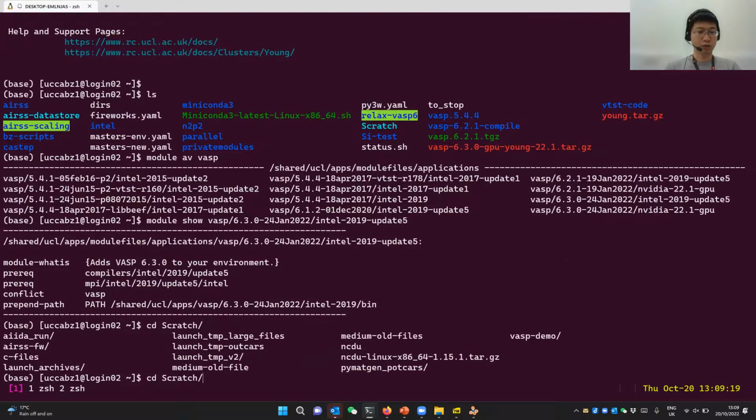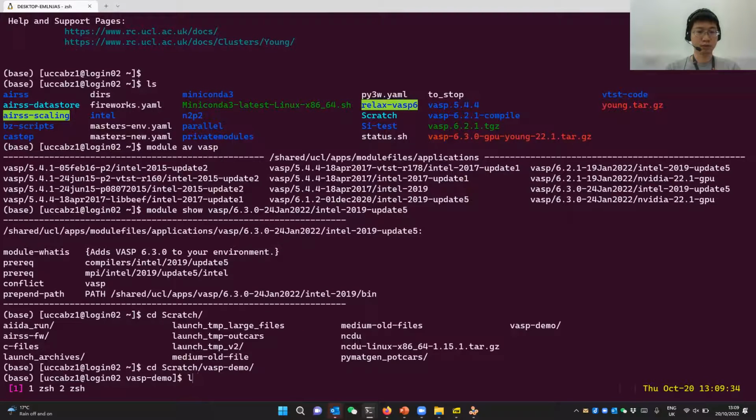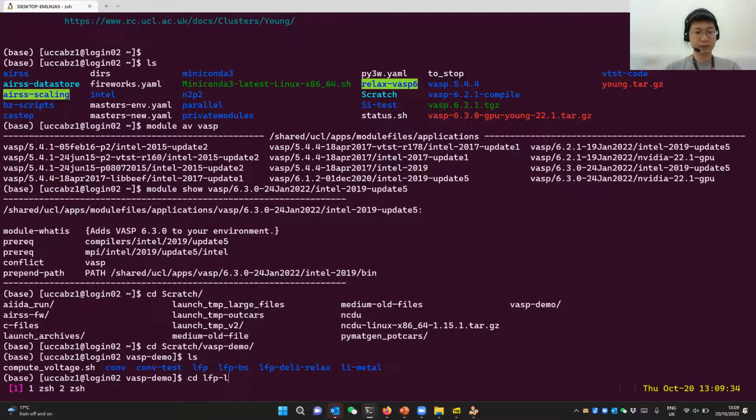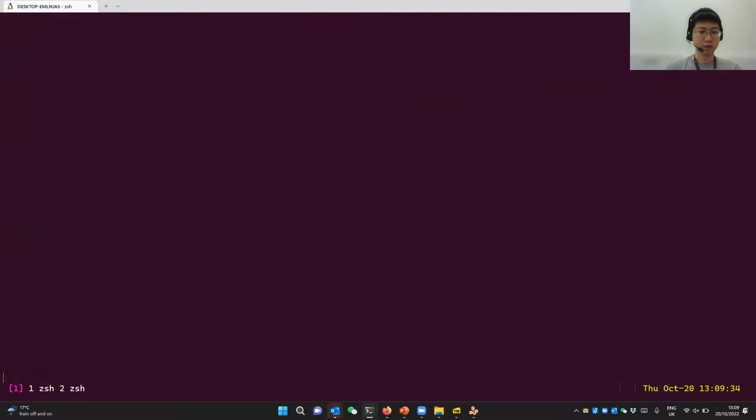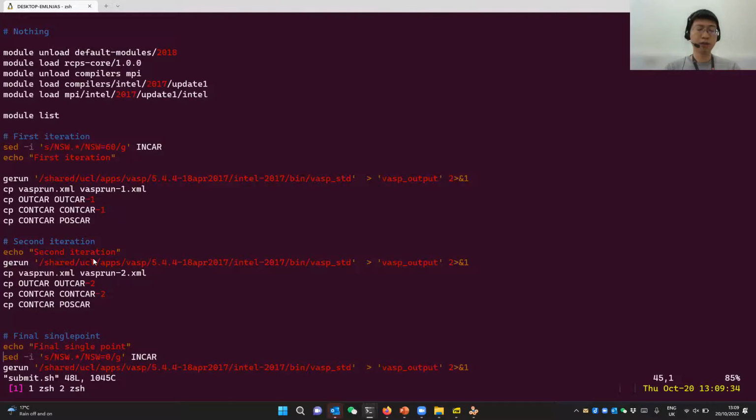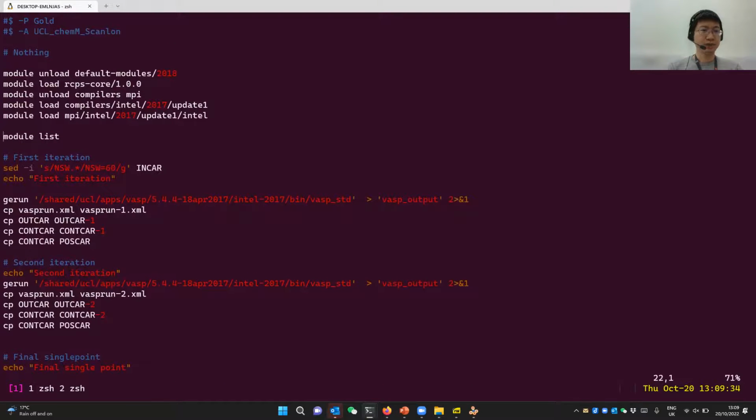So we just go back to the same folder as before and have a second look at the submission script. In this particular example, I want to relax the structure. I start from a relaxed lithium iron phosphate structure, remove lithium, and re-relax it because I want to compute the voltage. So I load the modules, the requirements of VASP. I do a module list so I know in the standard out which modules were loaded when I ran the calculation. Then I start the relaxation.